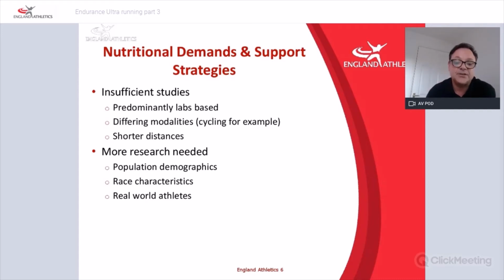So, although the nutritional intake to meet the demands of shorter endurance running events seems feasible, we have to consider that there are going to be some differences, especially during the competition phase. The excessive transient or long-term low-grade energy and nutritional deficits justify considering ultramarathon runners as a high-risk population for the development of relative energy deficiency syndrome, or REDS as it's often referred to, or the female triad for the women out there. Also unexplained underperformance or overtraining syndrome, exercise-induced gastrointestinal syndrome, and soft tissue injuries, illnesses, infections, and associated acute and chronic health implications. So again, the nutritional intake does have a bearing on some of those outcomes.